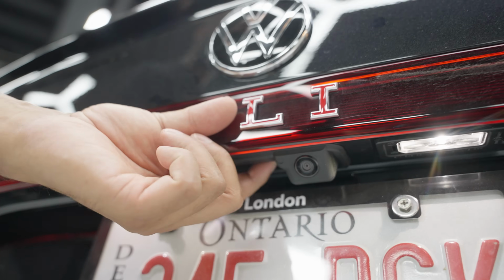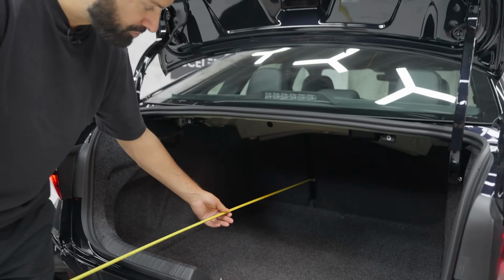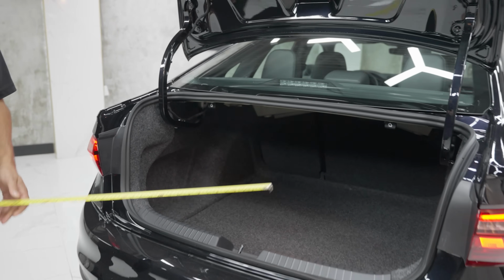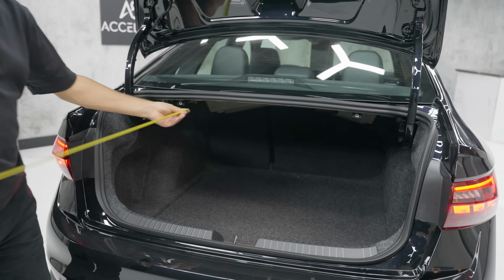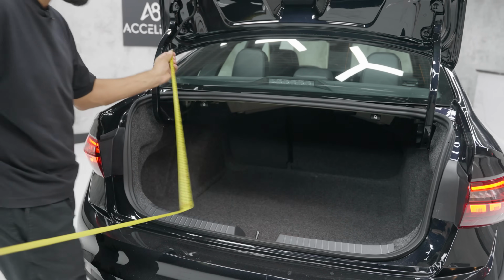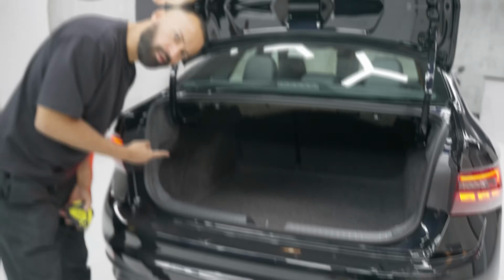Now, something Volkswagen does really well is touch this button and it opens up very, very easily. You have to spend no effort to open up this trunk lid. But look how much room you have in your back. A GLI, 45 inches worth of depth. As far as width goes or opening, you have just about 43 inches. And then check this out. Look how much room you have from the bottom to the top here. You have 23 inches. This is a really, really big trunk, guys. For a compact sports toy, this is a big one.